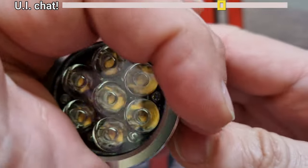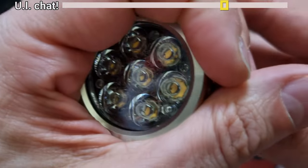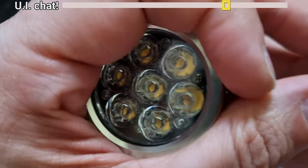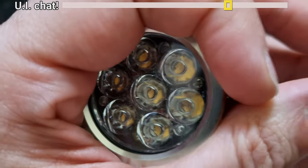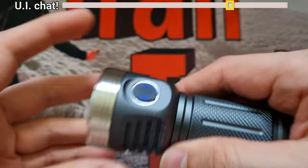And then is that low or pulse? Yeah, that's pulse. Now this isn't in lock mode, this is pulse unlocked. So 1, 2, 3, 4, 5, 6, 7. Off. 1, 2, 3, 4, 5, 6, 7. Back on low. 1, 2, 3, 4, 5, 6, 7. Back on high. So you can make that adjustment on that.